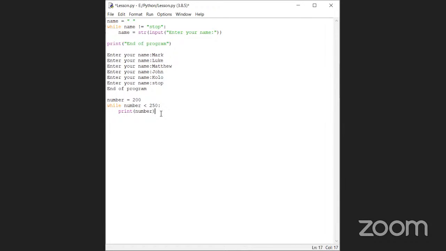We're not adding anything to number. Number will always stay at 200. And since 200 is smaller than 250, this program will keep on running. So this program right now is just an infinite 200 printer. So in order to change that, we just do number plus equals 2. And so we'll keep adding until it gets bigger than 250, and so the program stops.